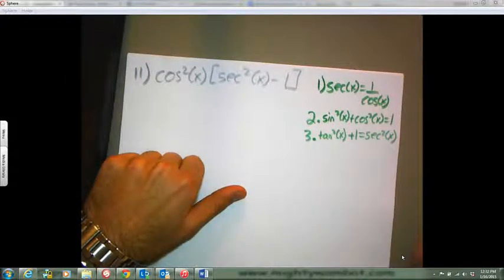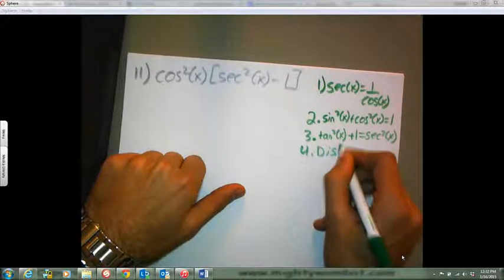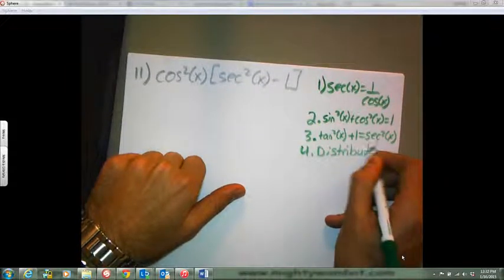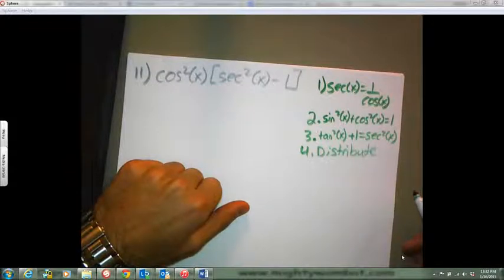Again, no clear right way to do it. Or I might distribute first and do nothing else, and then worry about these after. I don't know. That could be a strategy too. That's how I did it. Then Lucio told me a little bit quicker way he saw. That was a much better way.